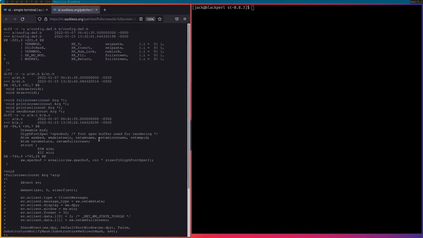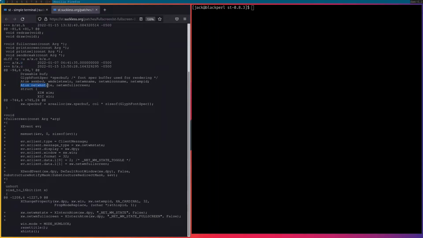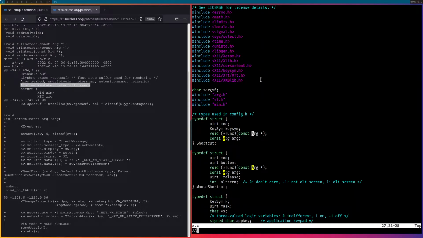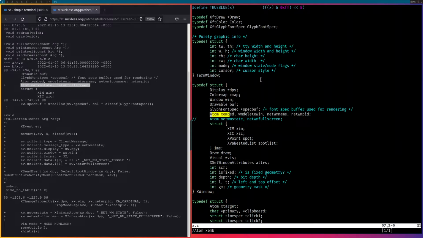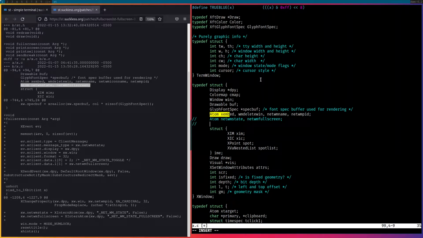There was one more thing that failed in x.c, and here is x.c. Under it, this line has to be added. So let me go ahead, edit the x.c. Okay, and the thing before it is atom xembed, this one, and I have already added the line, but let me press O to get a new line. It will give me another comment line. Let me uncomment that one after pasting the lines that I had copied. So it is there. Let me write it now.